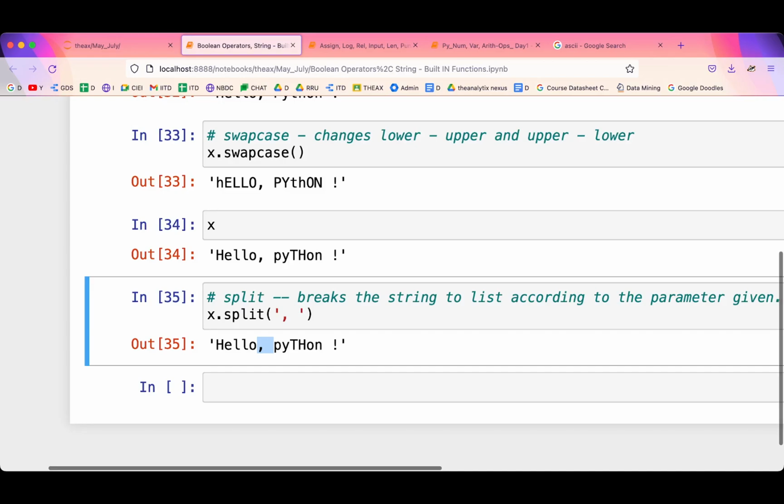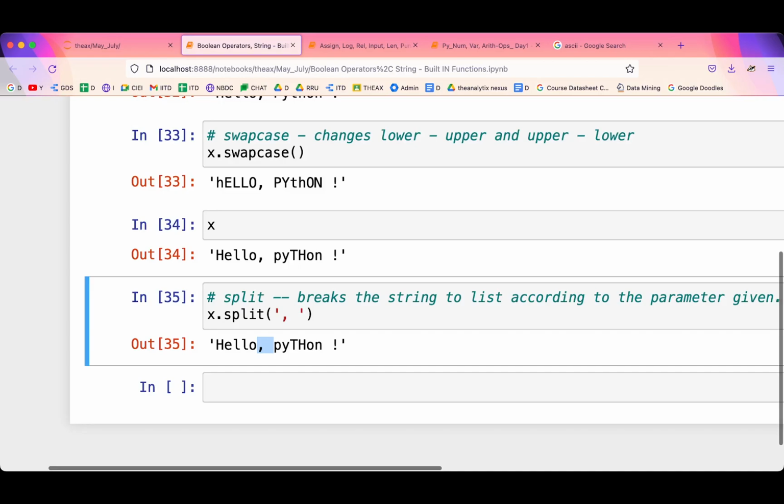Now let's come to a function of format. Let's say I'm going to write a string, for example, to show what format can do.